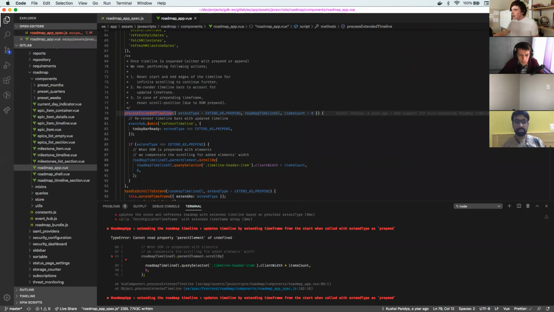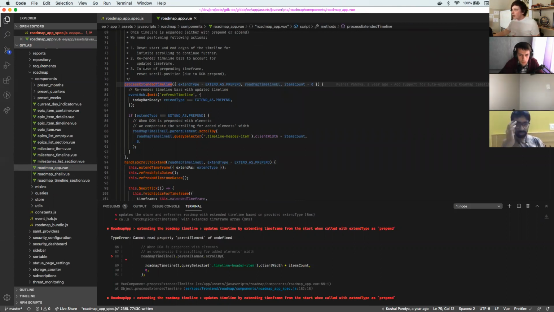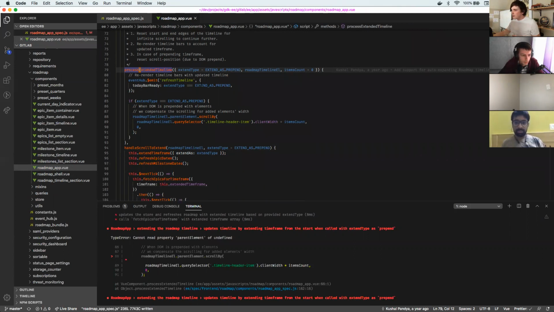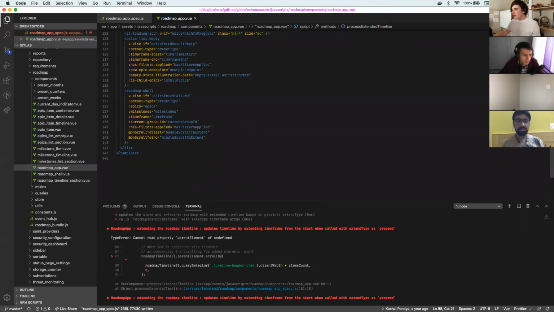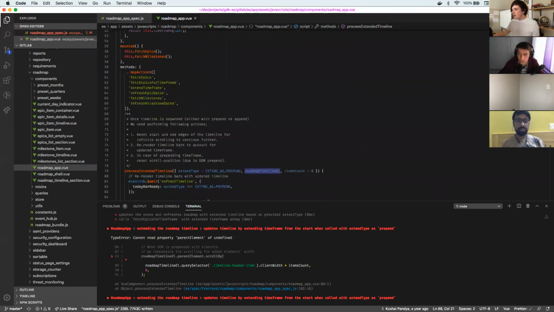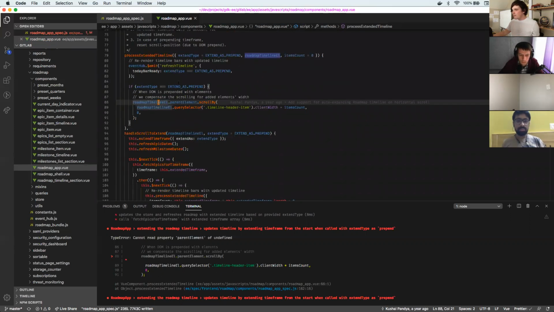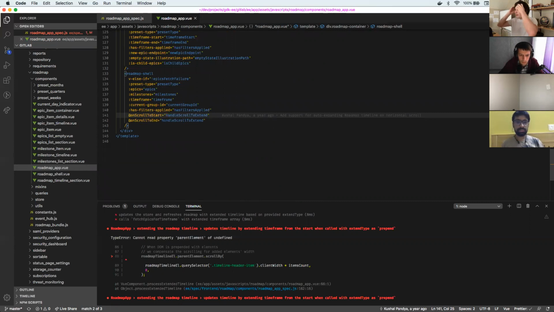Once timeline, okay, we're doing some scrolling processing on this element. And where's that element coming from? Must be coming from handle scroll to extend. Okay.